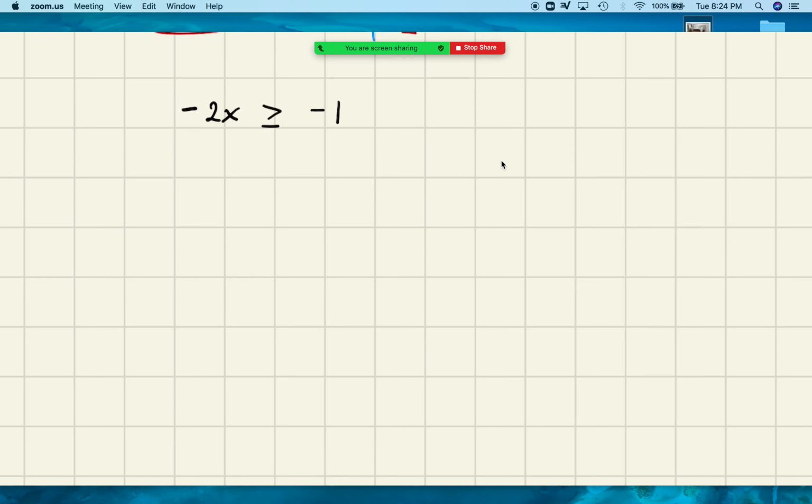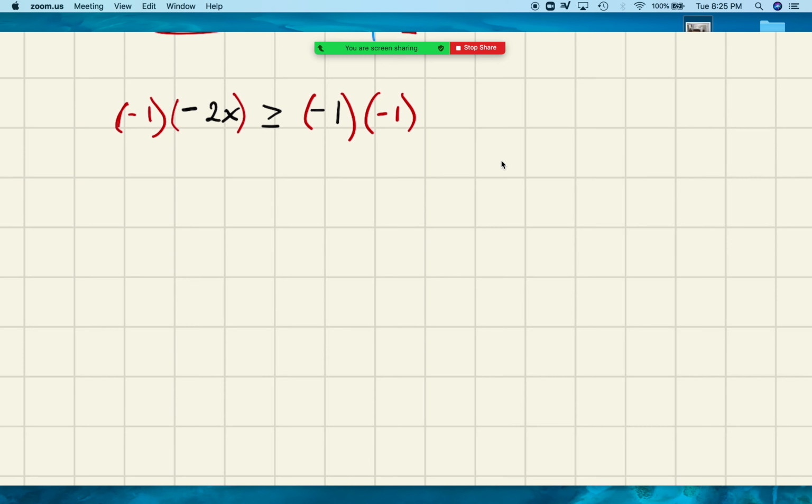But here, if I wanted this to be positive, I could multiply by -1 because a negative times a negative is a positive. But if I did it on this side, I would also have to do it on this side. Okay. That's completely fine. I can do that for any inequality, any equation, as long as you do it to both sides. If I do it to one side, I have to do it to the other.